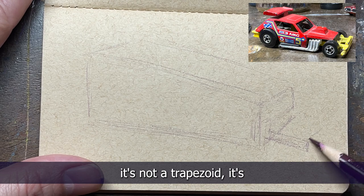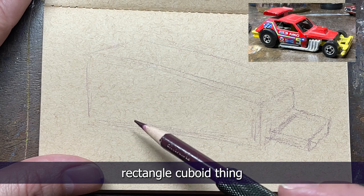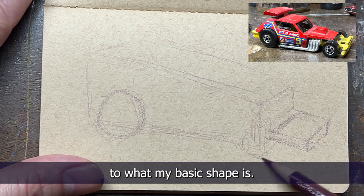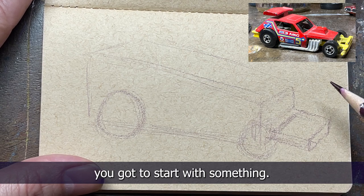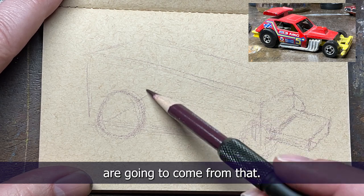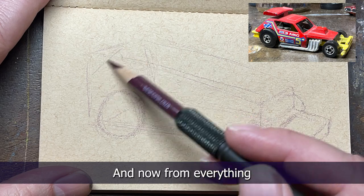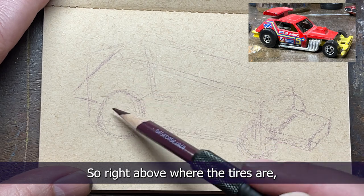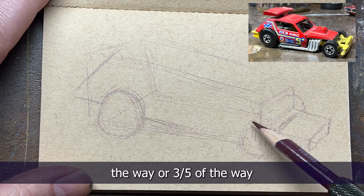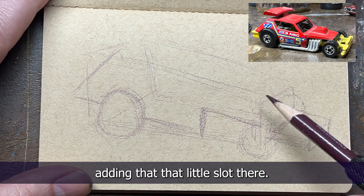It's not a cube but it's not a trapezoid — it's a cuboid or something like that. It's a little taller in the back and a little smaller in the front, with another rectangle cuboid thing for the yellow part. Now I'm gonna find the wheels, and I'm just lining them up to what my basic shape is. Remember with proportions you've got to start with something — when you're doing a head you do an oval, a center line, and another center line, and that's what you work from. So here I'm making a leap of faith — this is the general idea of the shape and from everything there I'm gonna work from that. Right above where the tires are is where that first top point is, and about two-thirds of the way is the tailpipes from the rear tire to the front tire, so I'm adding that little slot there.